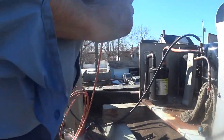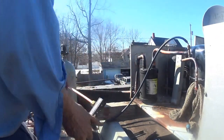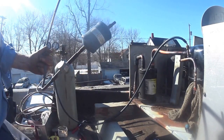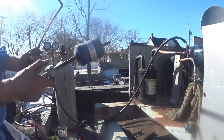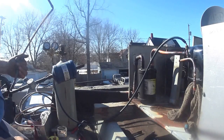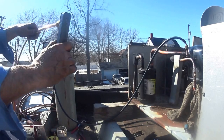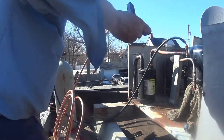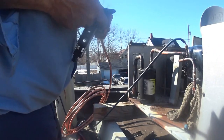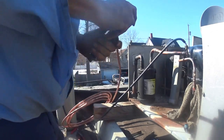Now you have to put a dryer filter on it. This had an old sweat one on there, and I don't think it's ever been changed. This is the reason I don't like sweat ones, because nobody changes them. It's difficult. I feel that these should be changed every once in a while, every couple years. And that unit that was in here was from 83. No telling how long that was in here.